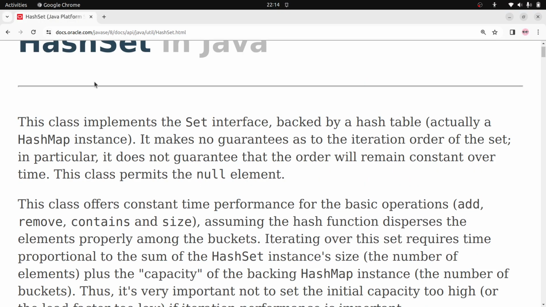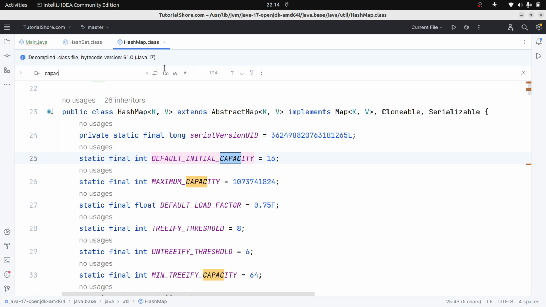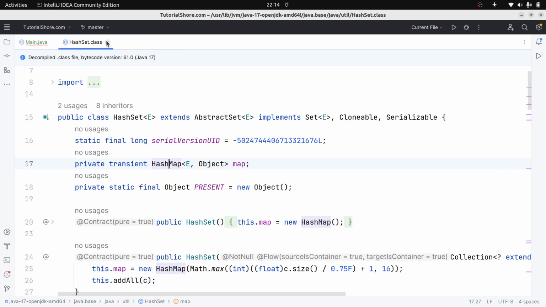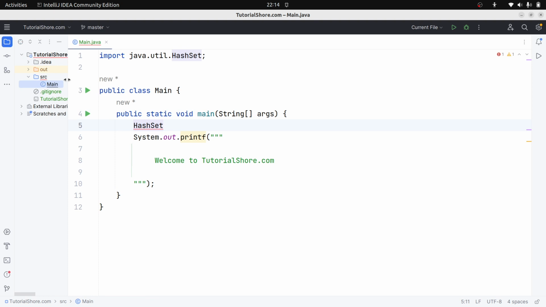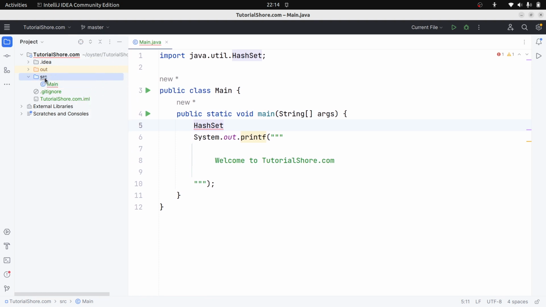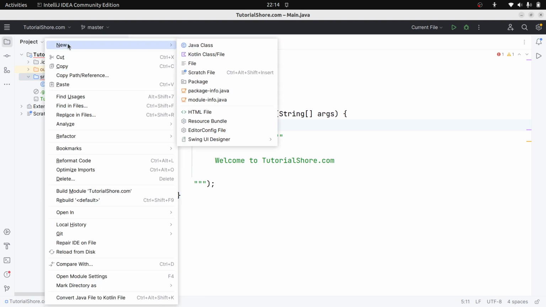Okay, it's a hash set in Java. We'll do one thing. I will create a new Java class.